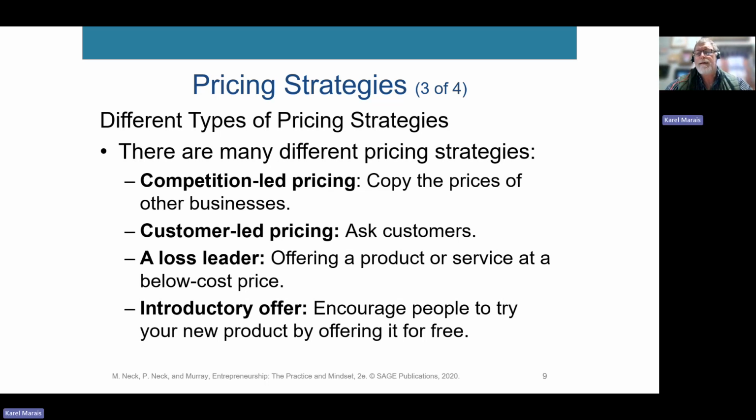We've got something called a loss leader. That's the practice of offering a product or a service below cost, because you're trying to attract customers. So you're giving them a special discount, reducing the prices, and you could do two things with that. It's a way to compete with an established brand that offers similar products and services. Loss leaders are also used in the retail arena to attract people to a shop.